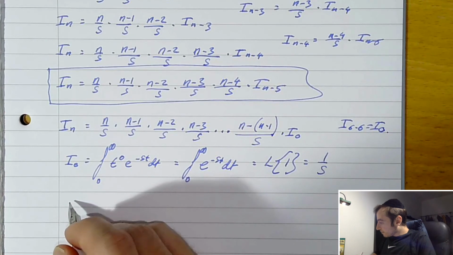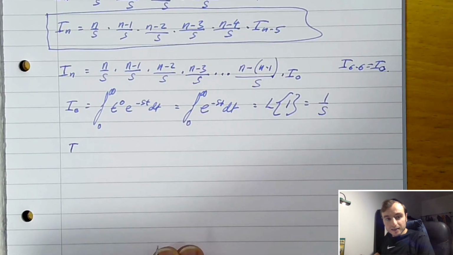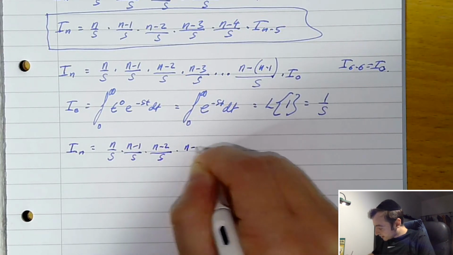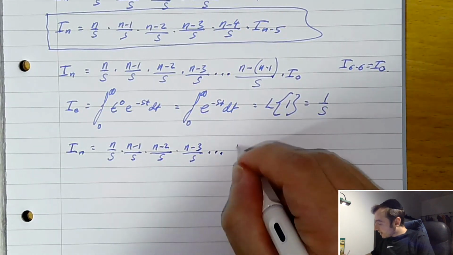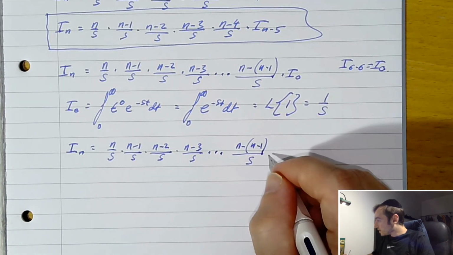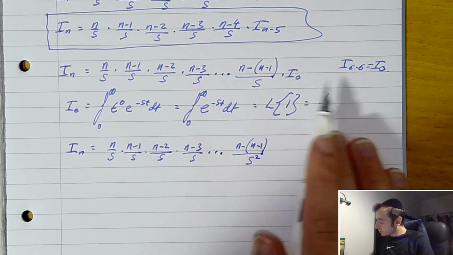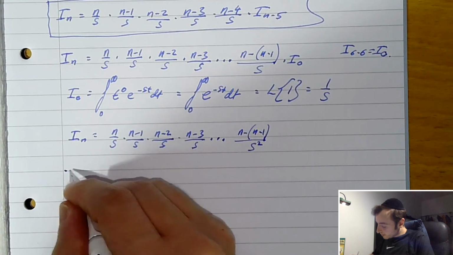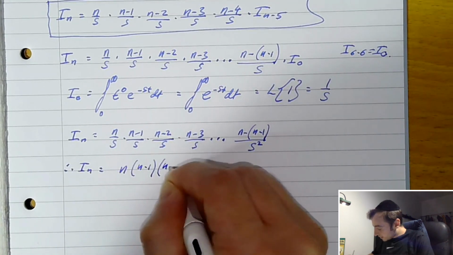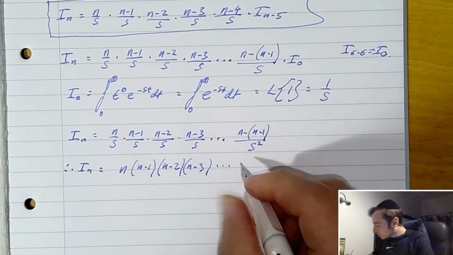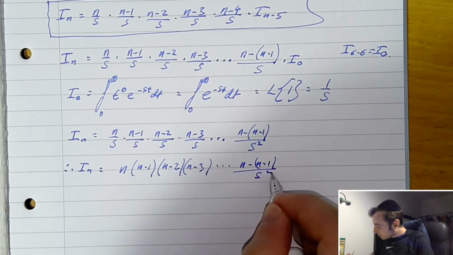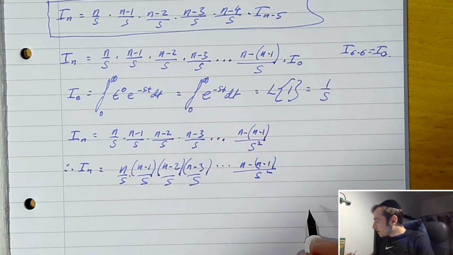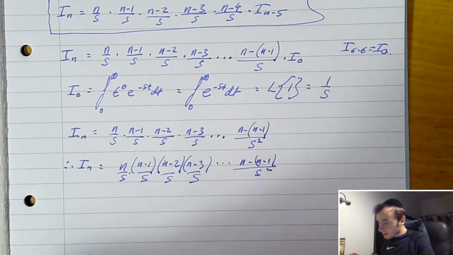So we can now say that this whole series is going to be I_s of n equals n on s dot n minus 1 on s dot n minus 2 on s dot n minus 3 on s dot dot dot, n minus 1 on s times 1 on s. So we'll just say on s squared, the last one, because we're replacing I naught with 1 on s. So now we can simplify this even further, and we can say, therefore, I_s of n equals n minus 1, n minus 2, n minus 3, dot, dot, dot, on s squared, and these are all on s. Well, that was a bit useless. I just rewrote that completely, didn't I? Okay, let's keep carrying on.